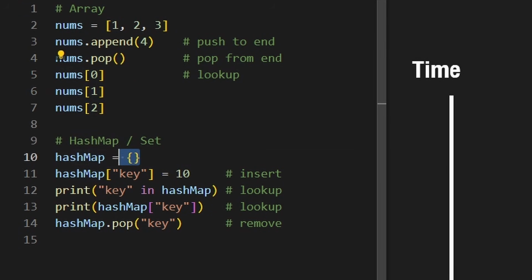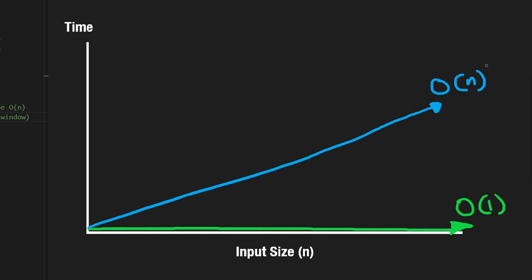And the same is true typically for a hash map. So to insert any value into a hash map is constant time. To look up a key from a hash map is also constant time. And to remove a key from a hash map is also a constant time operation. And the same operations could be applied to hash sets as well. We also have big O of n, which as we discussed is the linear growth scenario. So as our input size grows, our time is going to grow proportionately.